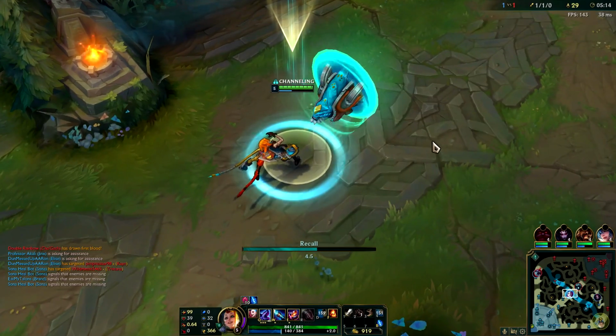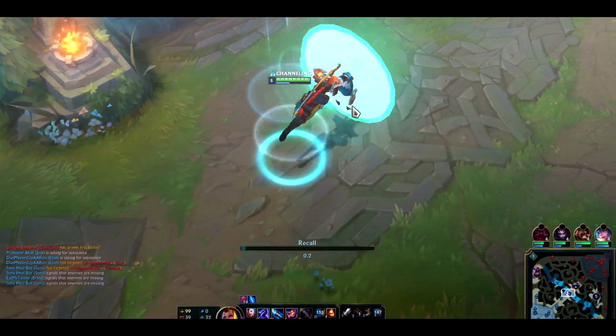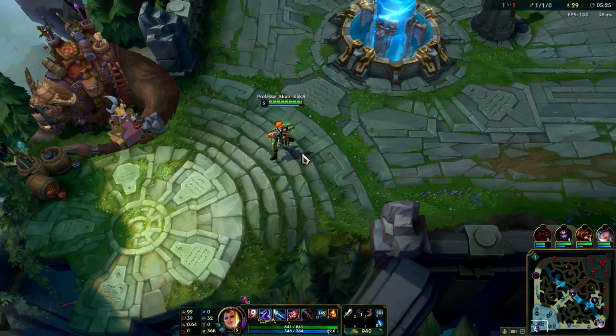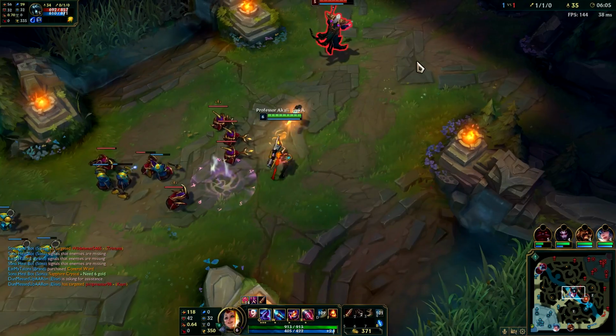Alright guys, and this is going to be the recall. I'm not sure if that's Odyssey Malphite popping out, but something is popping out. It's actually a really cool skin and a very nice recall. Wait until you guys see the ult though. Alright guys, Dark Harvest is ready. I saw 166.